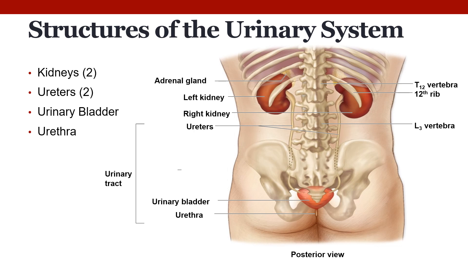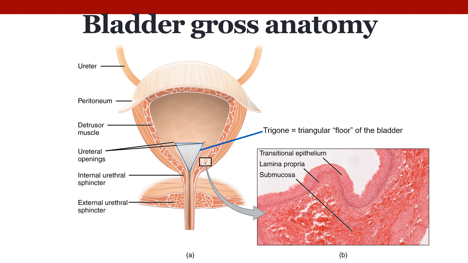The urethra is just a tube that allows urine to pass outside of the body. The urinary bladder collects urine from both ureters. The interior surface of the bladder is made of transitional epithelium, which is suited structurally for the large fluctuations in volume the bladder will have. When the bladder is empty, transitional epithelium resembles columnar epithelium; when stretched, it looks more like squamous cells. The muscular layer of the bladder is called the detrusor muscle, which is a smooth muscle able to change its length to accommodate urine movement.